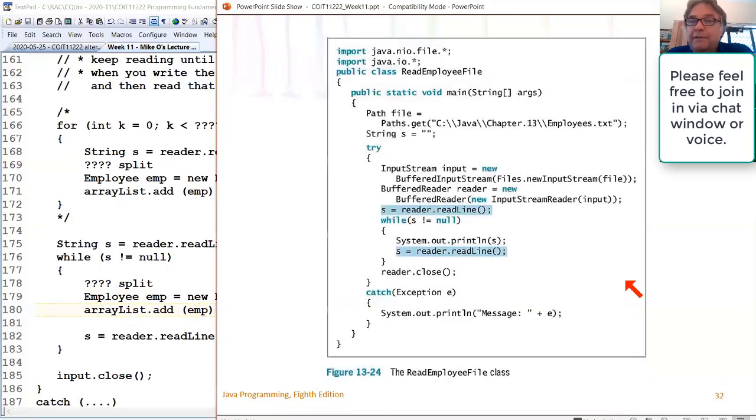Any questions on that one or the prior one? So buffered reader, buffered writer. We're just adding buffers around our reader and writer classes to make it more efficient. Even on the latest SSDs, it makes a huge improvement. If you're writing a few bytes, it doesn't make any difference at all, really. But if you're writing a lot of data, it makes a huge difference. Or reading a lot of data.